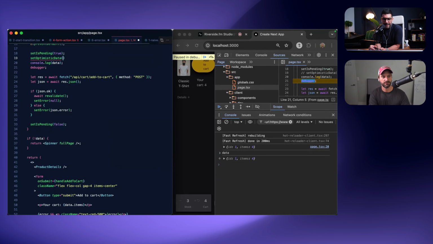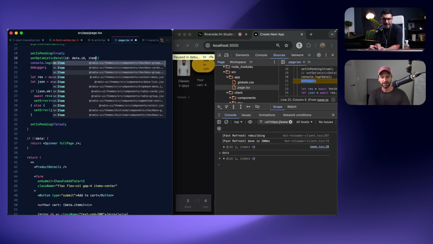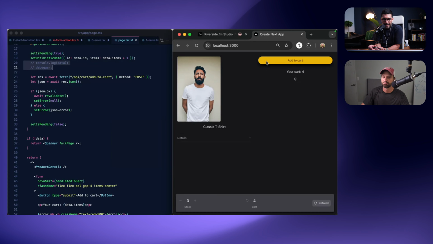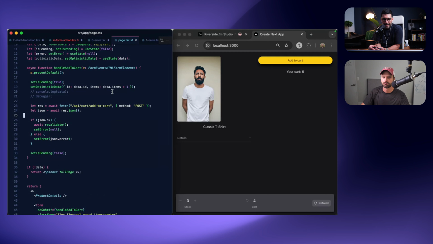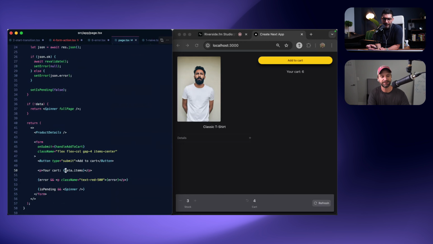We'll just do it kind of naive for now. This is the ID, and then items is going to be data.items plus 1, right? That should work. Refresh. Set optimistic data. And then we need to render from the optimistic data, not reading it from the source. Yes, exactly.